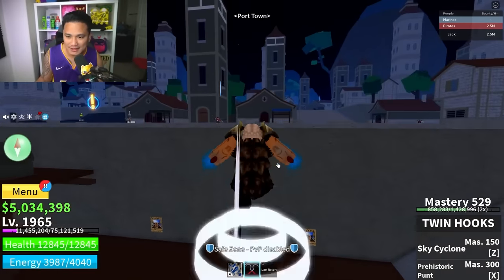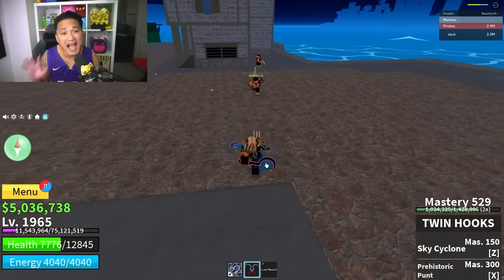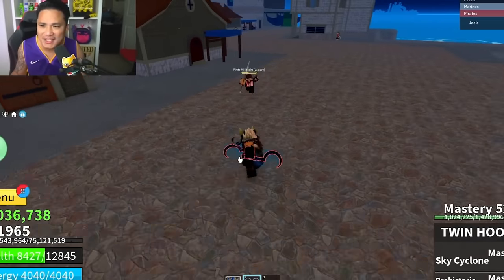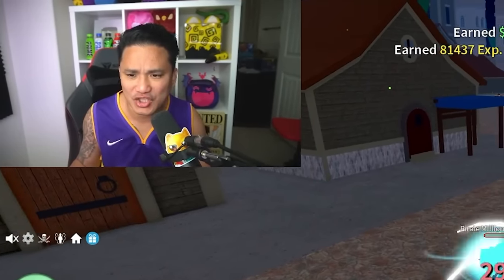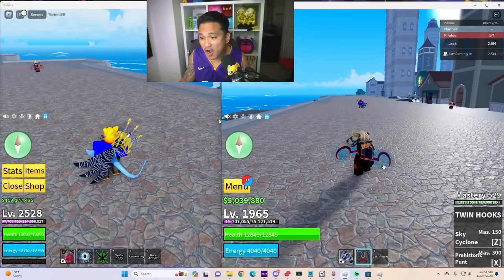Okay, we just got the sea blessing. So here is my damage before the blessing. After the blessing, 2,919. Why is it the exact same damage? What am I doing wrong? What is going on?